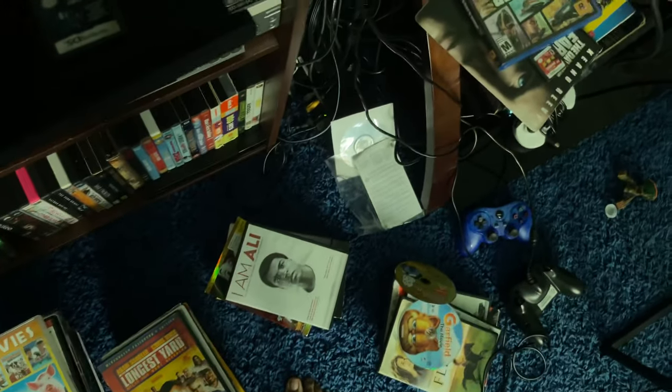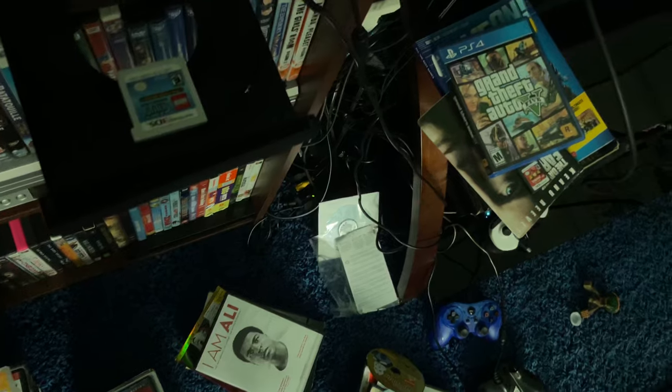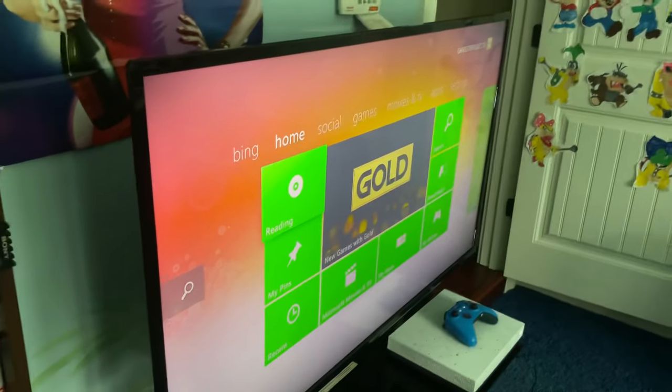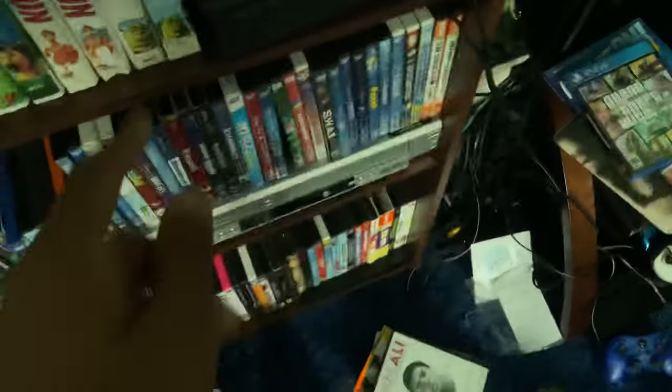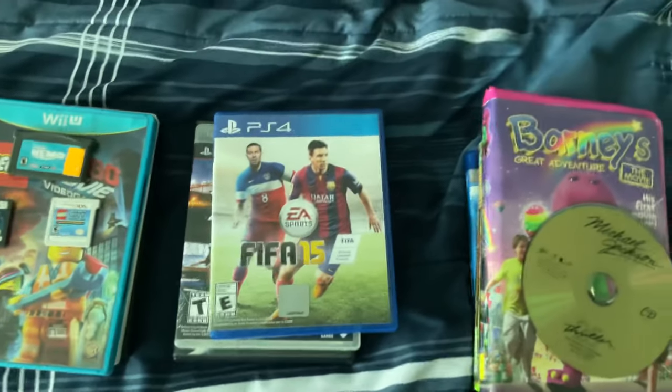Here's The Last Airbender for the DS. It says open tray. Alright, so DS games don't work. And last one for the Nintendo cartridges section, we got Lego City Undercover: The Chase Begins for the 3DS. It says open tray like the DS game. It almost got stuck, and it completely got stuck like my foreign disc for the original Xbox. So yeah, the Nintendo 3DS games don't work.